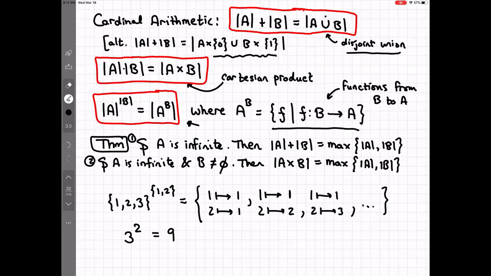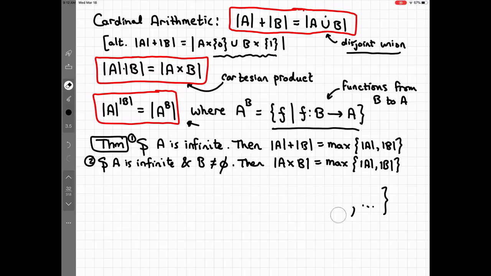And so notice that, again, this matches up, at least for finite sets. You can show that if you have a set of m elements and a set of n elements, then the collection of functions from the n elements to the m elements will be m to the n of those functions. And so that way of defining exponentiation really does match up with what we want it to.